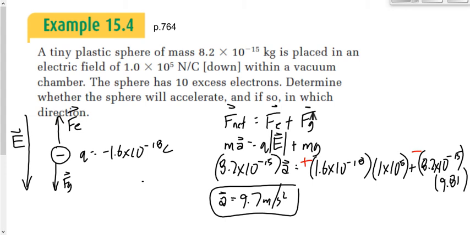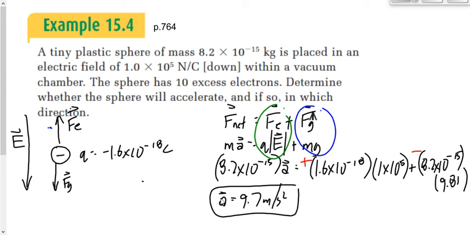No, that's a good question though. No, we don't put the negative in for the electric field because this term is electric force. This term is gravitational force. When we're subbing numbers into an equation like this, it's the direction of the force that we care about, not the sign of the charge, not the direction of the field. Now, the direction of the field will help me with the direction of the force, but we don't sub in negative because the field is negative. We sub in negative for gravity because the force is negative. Now, here, the field is negative. It is, but the force is positive. So we sub in the sign for the force, not for the field. Does that make sense?